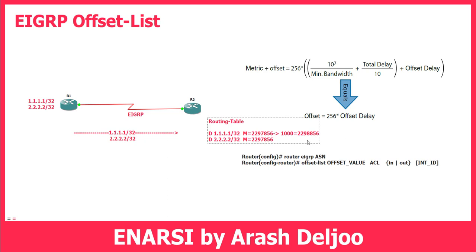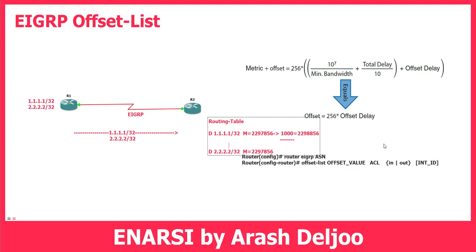But until now, we have learned that we can increase the metric. Maybe you say that we can increase the delay of one interface. Yes, if you increase the delay, or for example decrease the bandwidth, this change affects all links, all routes, okay? In some cases we don't want to affect or change other routes' attributes. We only want to change the metric for one route, for example for the quad 1/32. Because of that we should use this feature.